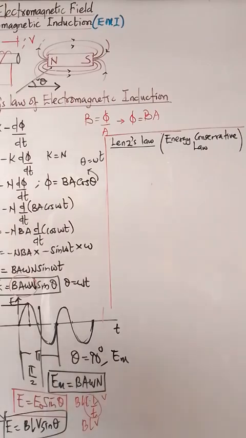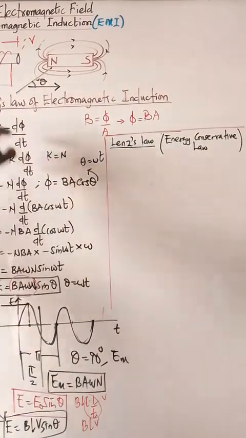How can we state the law in case you are asked? First, they can ask which of these laws is an energy conservative law. They'll put Faraday's law, they'll put Lenz's law, they'll put Fleming's right-hand rule or Fleming's first rule. The answer is Lenz's law. So Lenz's law states that the induced EMF is in such a direction as to oppose the motion that causes it, or to oppose the effect that causes it. And this law actually explains what happened to this negative sign here.